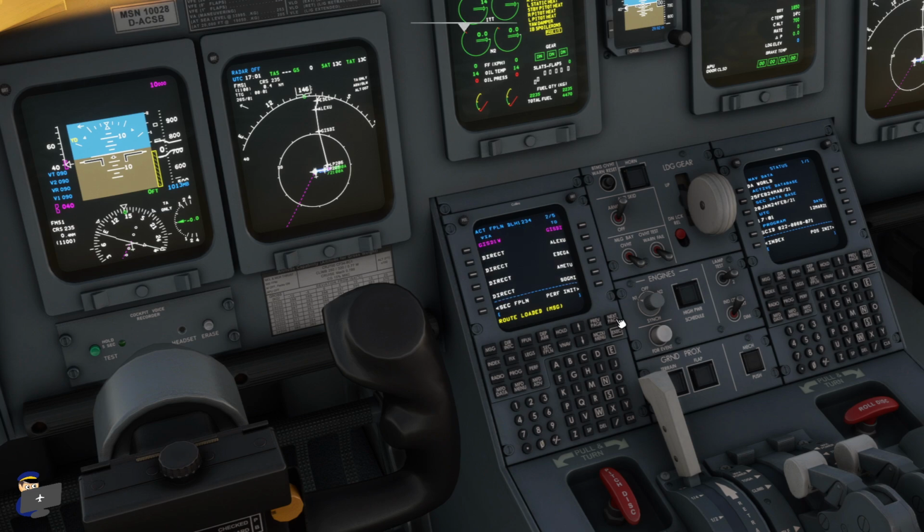If we go to the next page, you'll notice that the airways are not given. Instead, we've got direct waypoint to waypoint. And that doesn't really make any difference, to be honest with you. The aircraft's going to follow the route exactly the same as it would if the airways were given, and it's going to look exactly the same on the MFD.